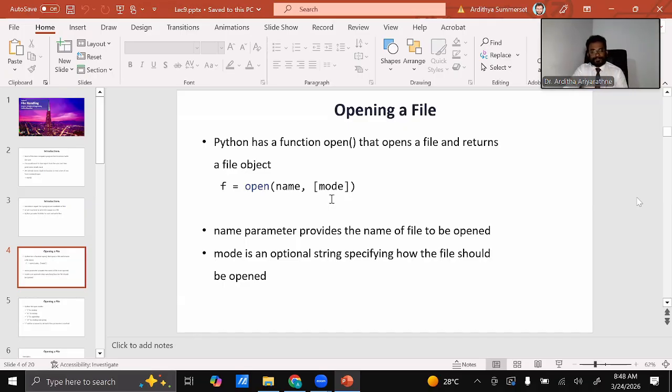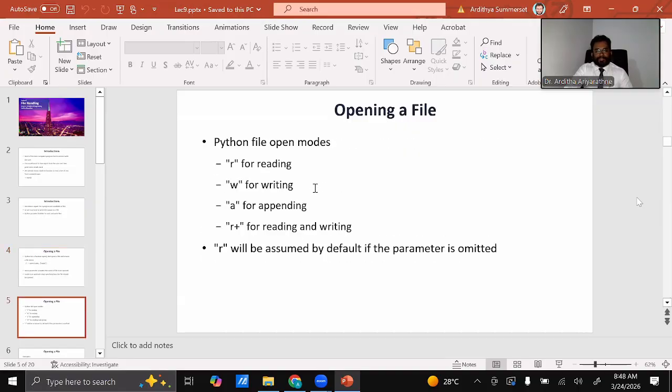We need both. So we have different purposes in real life also. Just like that, in the Python computing environment, the same thing applies. When we are opening a file, we have to mention the purpose of opening the file. That is mode. Here I am going to show you there are different types of modes available.